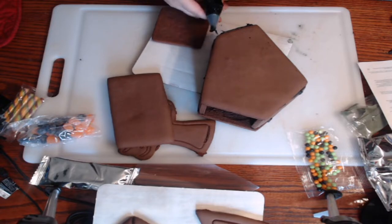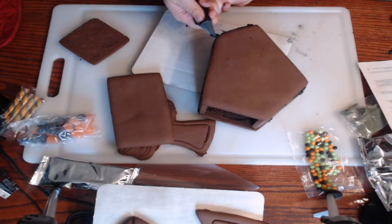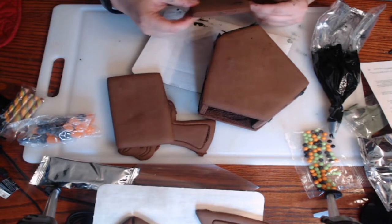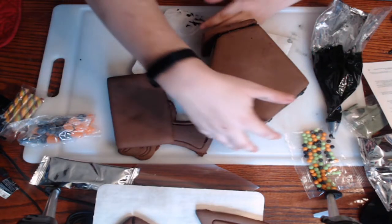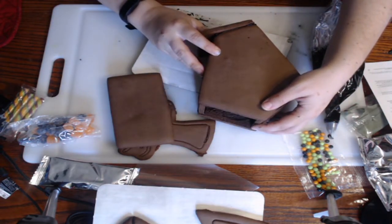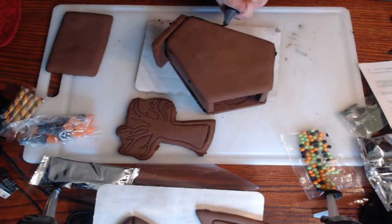The reason I have to put it on the sides is because the roof is bigger than this. This is a disaster waiting to happen. Come on, get on there. Ugh. I'm about to just use a knife. Okay. Man, there's icing on it already. Okay. Oh no. The other side. Oh no. Okay. We're almost there.